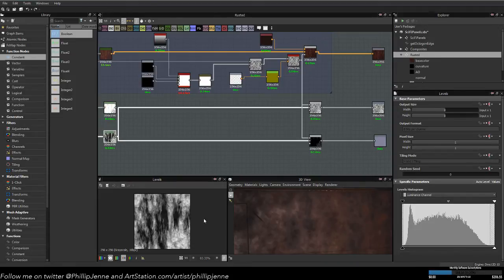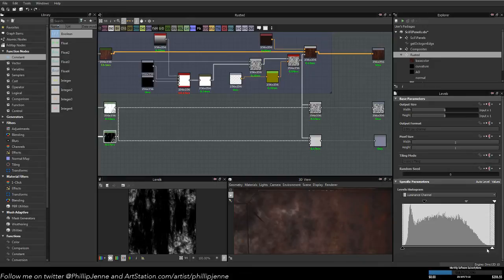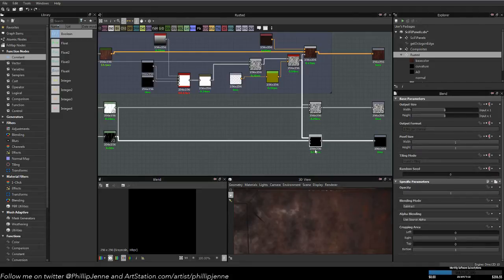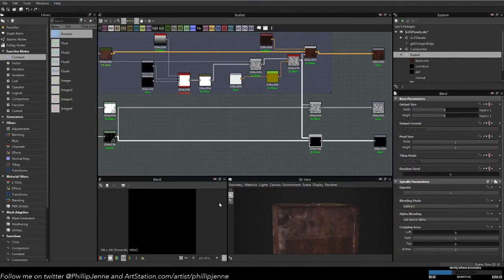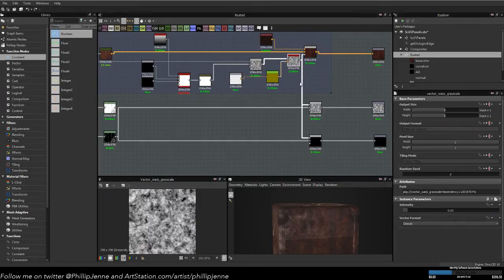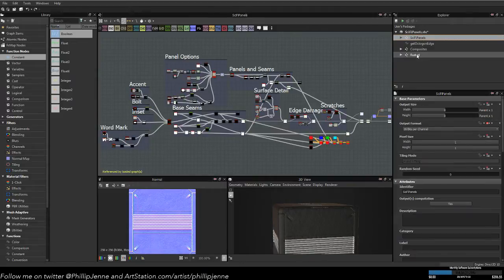And adjust this. It's just black. So let's take this into here real quick.